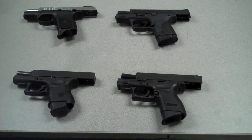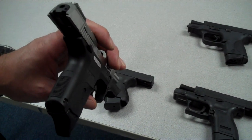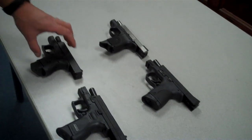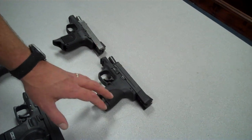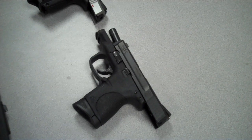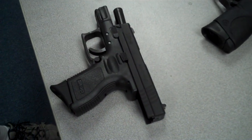What about the way they feel in the hand? The Ruger has the narrowest, thinnest grip, which may help folks with shorter fingers or smaller hands — so that may be a consideration. The Smith & Wesson has replaceable backstraps — small, medium, and large — so it's fully adjustable in that respect, which may be a selling feature for some people. The Glock, you get what you get — it's a bit of a brick. And the XD is the same way; you can't adjust the grip at all.